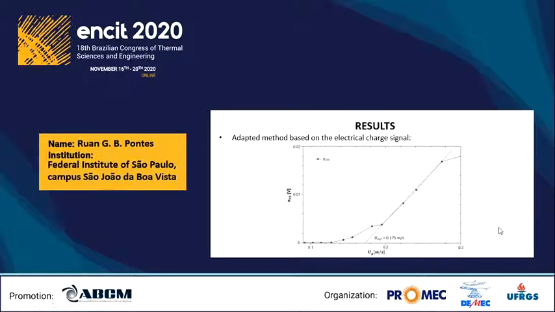For the application of the Punchot method from a new perspective, that is, the use of the electrical charge instead of pressure signals and a log scale instead of a linear scale, points 25 to 28 of the increasing test were used for linear regression. From the regression, the UMF value was determined to be 0.175 meters per second.